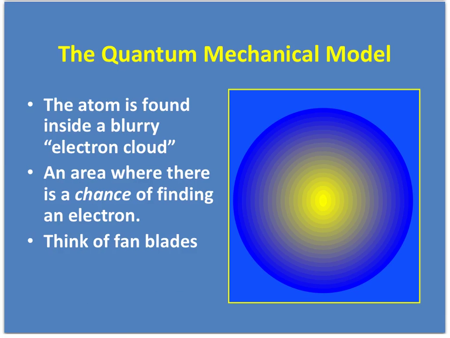And as we stated before, the electron cloud is an area where there's a chance of finding an electron. So there's a chance of finding electrons anywhere within this electron cloud. Now, does it mean we will actually find an electron if we look exactly at these points at any point in time? Not necessarily. We may get lucky, we may not, but there's a chance. Just as you have a chance of winning the Powerball lottery. It doesn't mean you will win it, but you still have a chance.